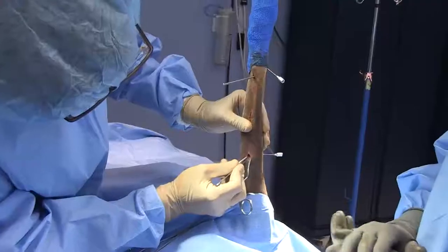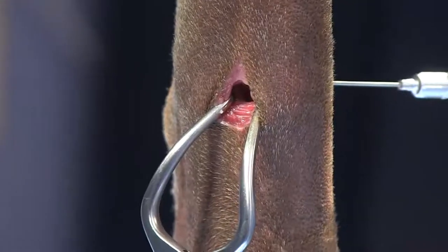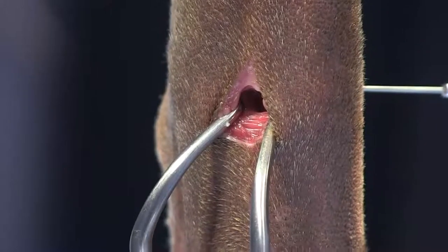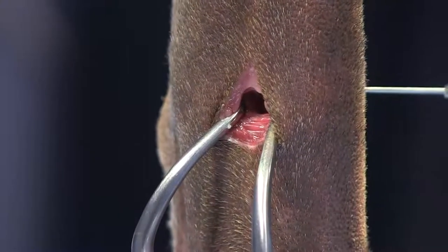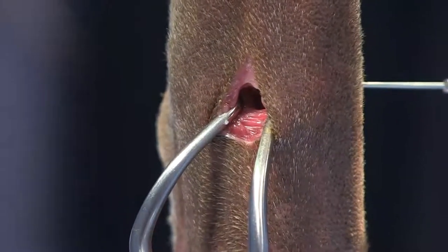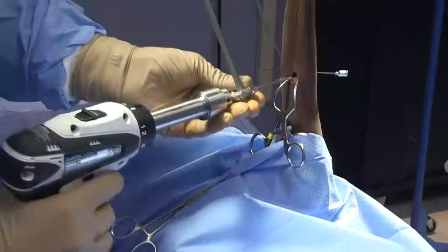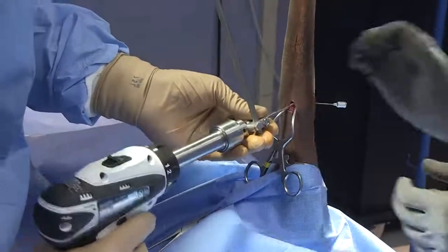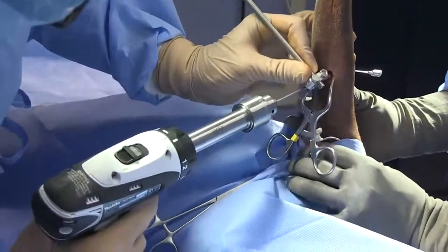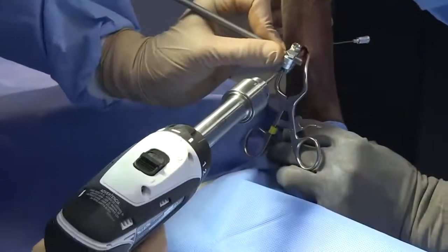We're looking right down on the bone — it's quite important that we're not drilling through any soft tissues. We've got a nice portal with our drill bit right on that bone. This is a very good area to use the drill sleeve, in case you have any soft tissues in your way. What I like to do is get my drill bit in there, bring my drill sleeve down, and make sure my drill bit is actually on the bone. If not, come out and reposition or re-angulate.